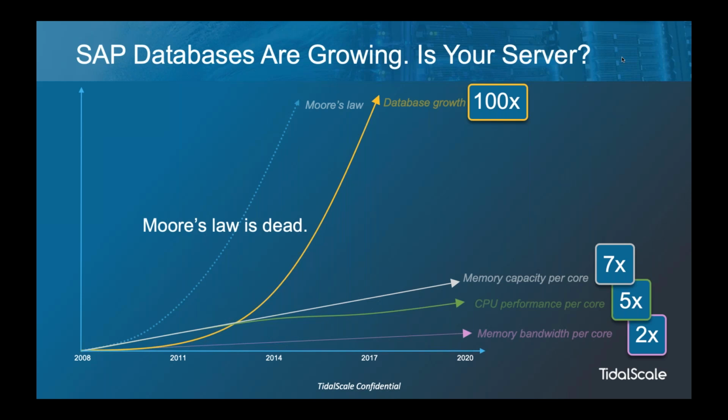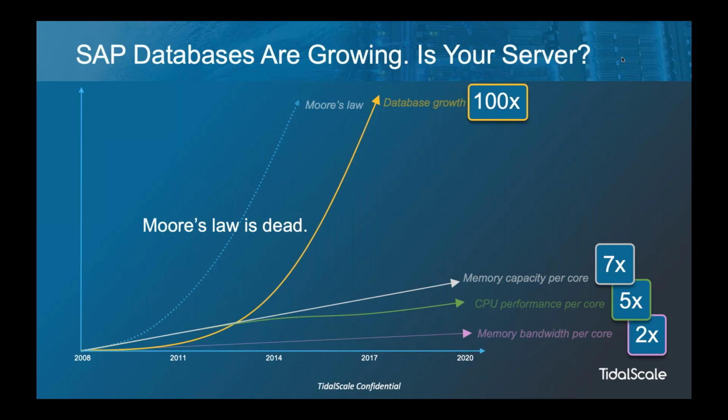Gone are the heady days of the 90s when we had tons of CPU, 1 gigahertz to 2 gigahertz to 3, just jumping the gigahertz wars. And the one real laggard here is the memory bandwidth per core. When I look at 2x memory bandwidth, I now have twice as much memory bandwidth. That's great, but now I have 7 times as much memory capacity. So my population has grown by 7x, whereas my roads for the cars that population want to drive on is 2x. So what we see a lot of is memory contention there.